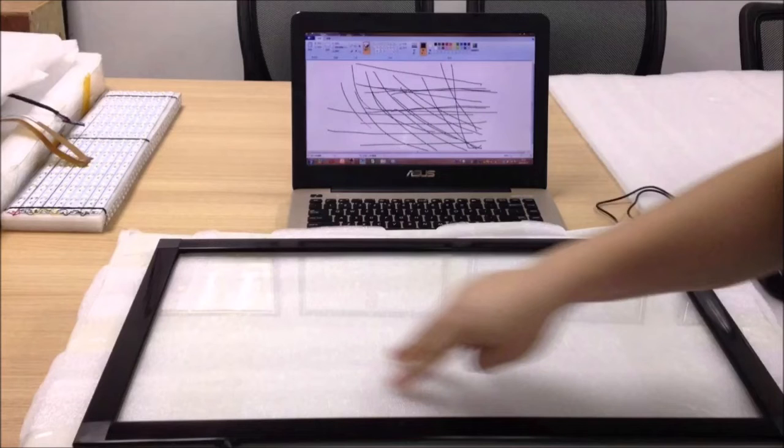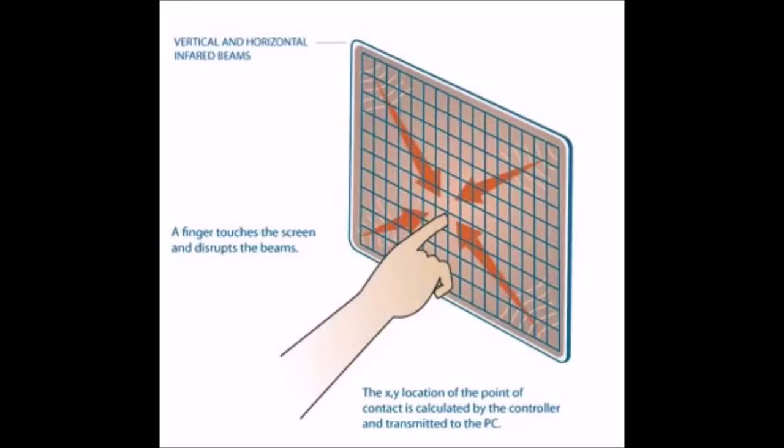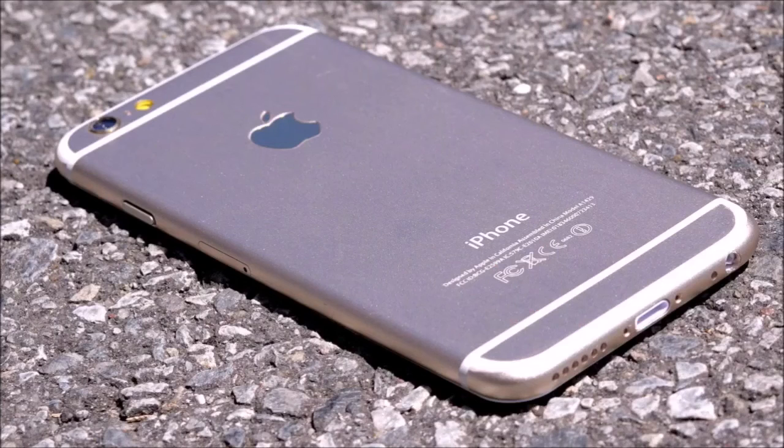In optical screens, it also uses glass, but instead uses an array of sensors in the form of a grid. The point of contact is based on which grid coordinate is touched and disrupts the photons emitted. Infrared touchscreens are newer than the other two, and thus lens manufacturers will have infrared touchscreens as an option. However, they are much more durable than capacitive touchscreens, and they don't require patterning on the layers. Even the strongest capacitive touchscreens are still liable to breaking.